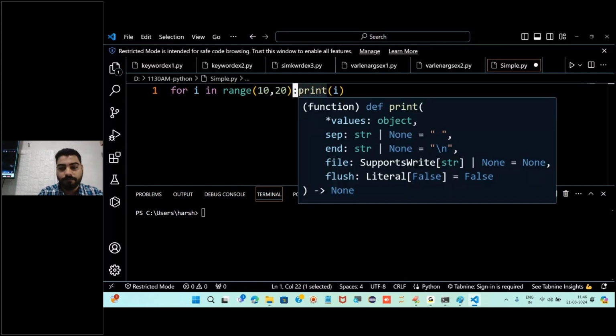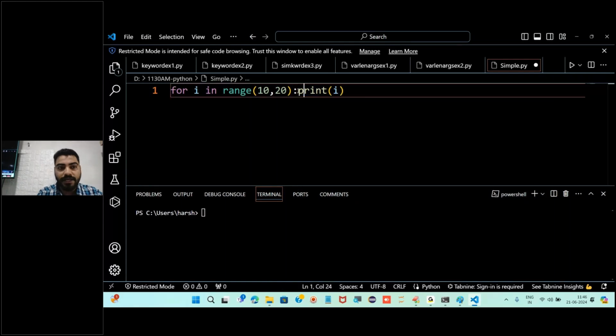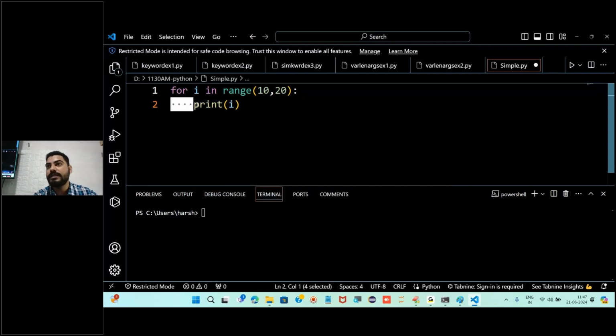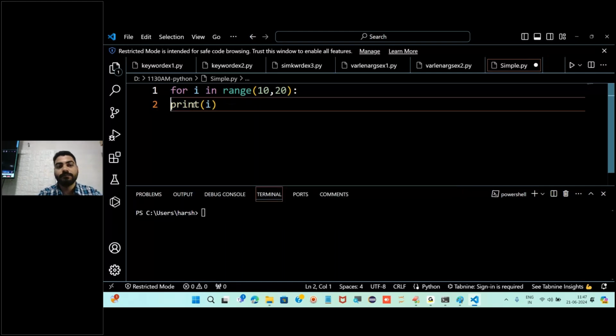Now let's go for it. I am making a mistake here. Once I click enter, where is the cursor coming? It is coming 4 spaces, 1 tab, one tab away from the same line. Yes or no? But I will give it here.